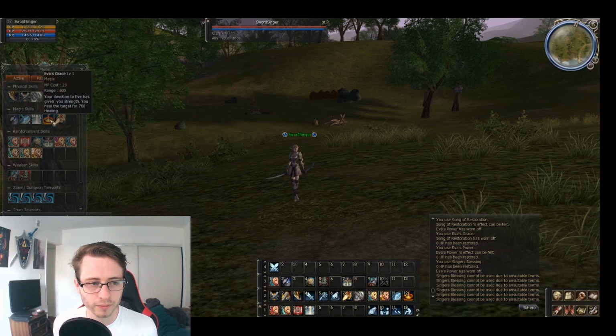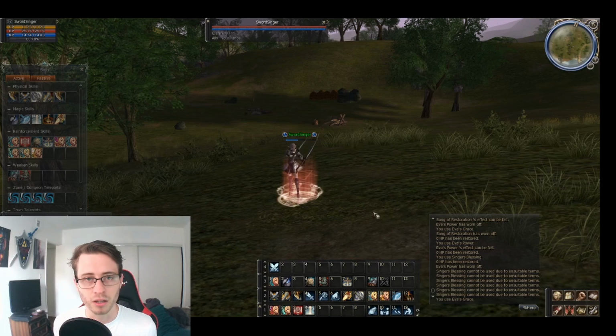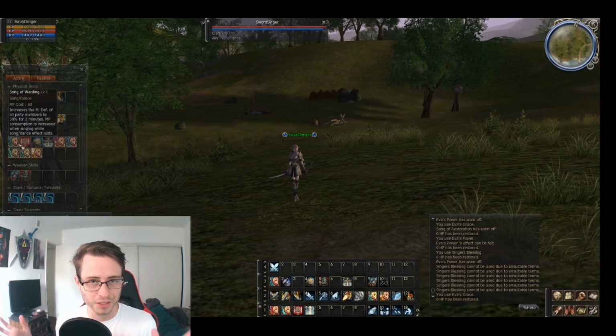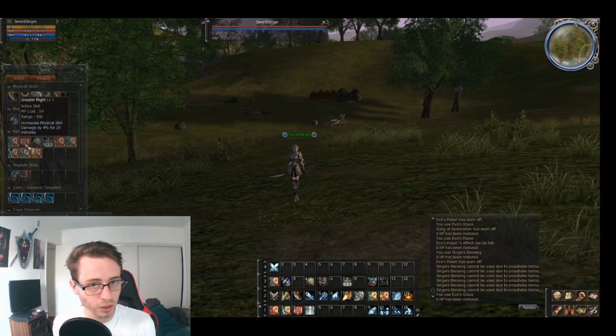Then we've got Eva's Grace, which is a level 52 ability that can be cast at any time regardless of what the target has. It's just a powerful heal that doesn't require a hot. Then we've got the songs, the converted songs. This is pretty cool. So Song of Warning is actually not supposed to be in the list. It's an ability that shouldn't be shown, so we're going to skip it.